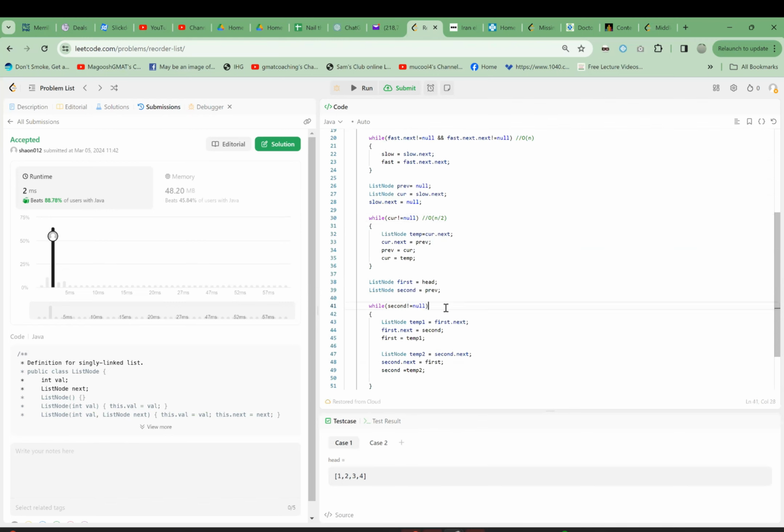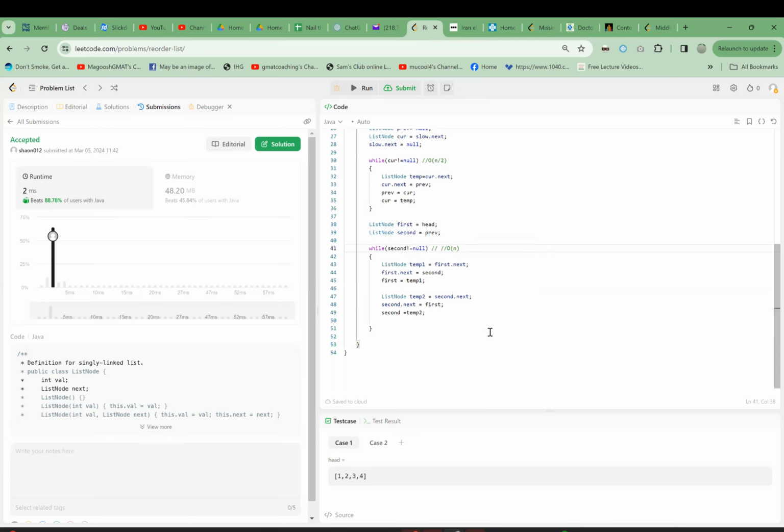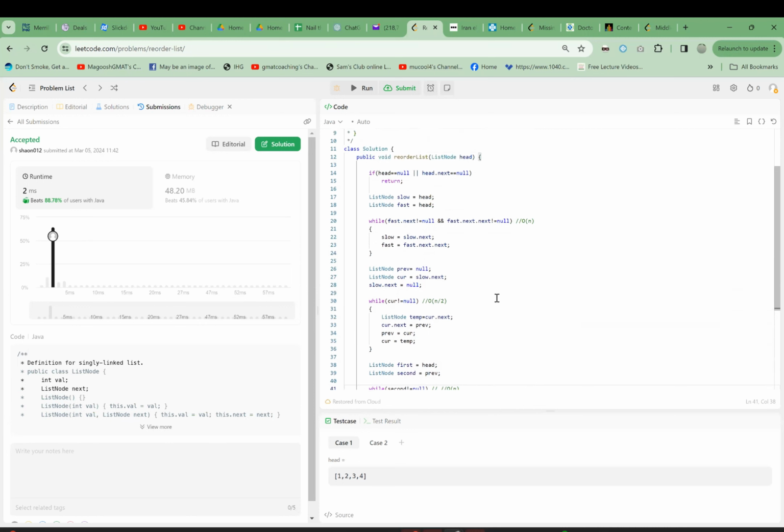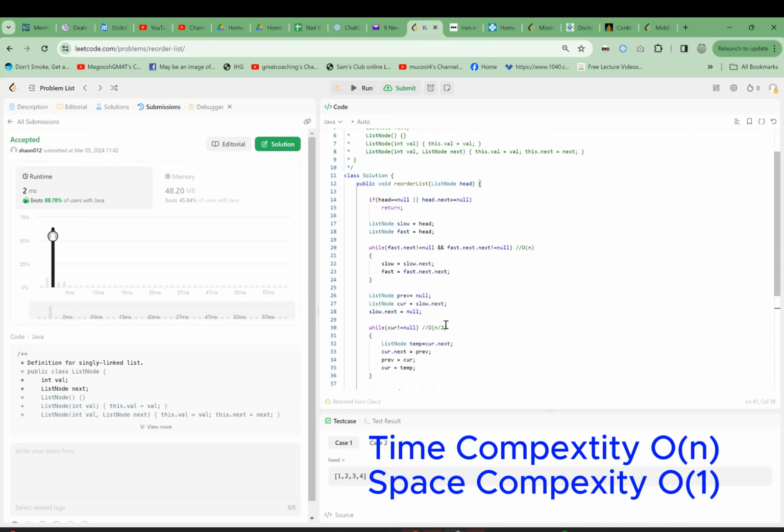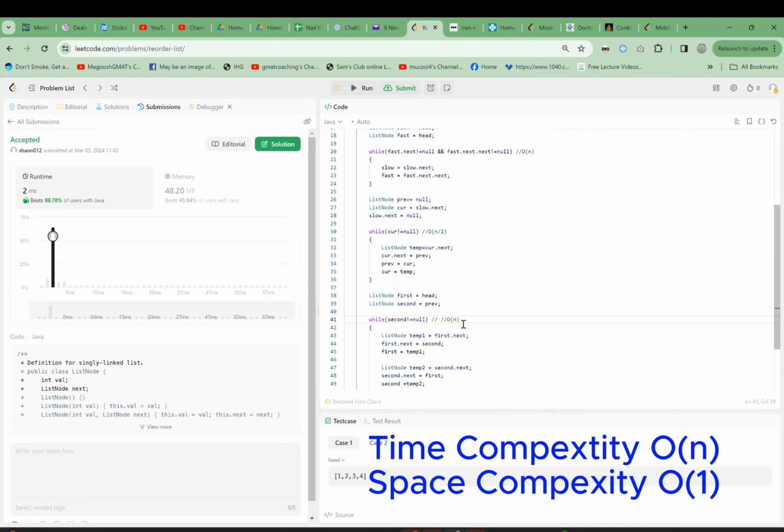And the third part was I did just reorder merging two lists. So both of the lists were n over 2 size. And I just rearranged the links n times. So this is also order of n. Right? So in total, you see we have order of n plus order of n over 2 plus order of n. So the time complexity of the algorithm is going to be order of n.